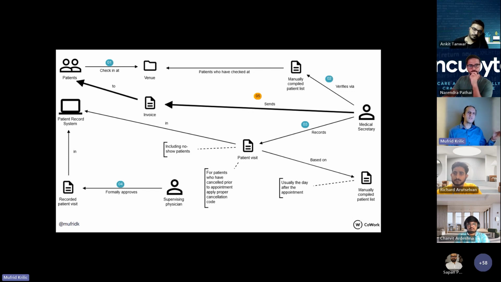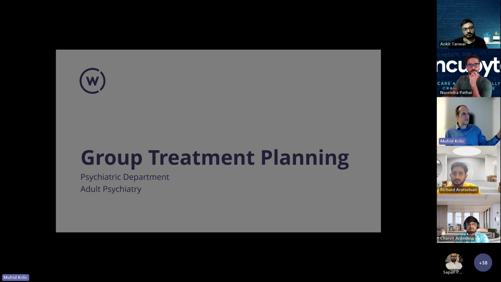So in this case, we had people in the same room from this rehabilitation center, but we also included people from the psychiatric department in adult psychiatry, because we did some work up front. Who is using group therapy in this hospital was our question to our contact in the hospital. And they said, okay, there's a rehabilitation center, this is the psychiatry department and adult psychiatry, and so on. So let's get all together if possible. We were lucky to be able to have people both from psychiatry and somatic in the same room.